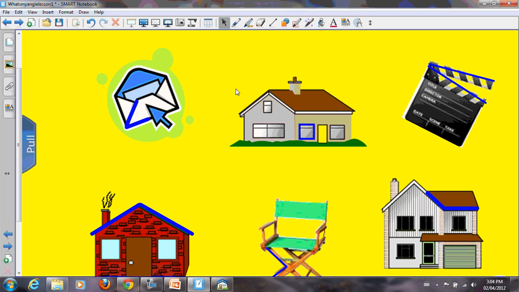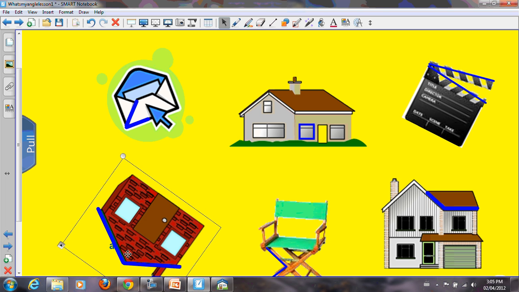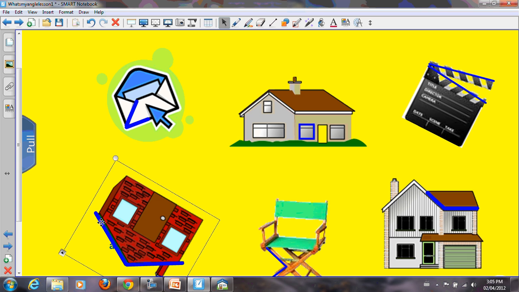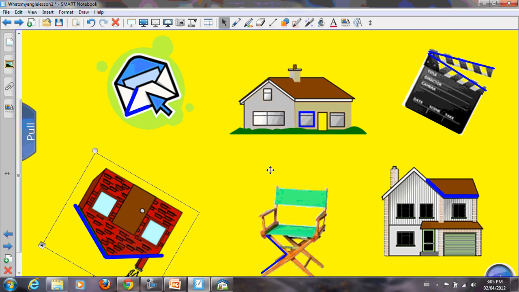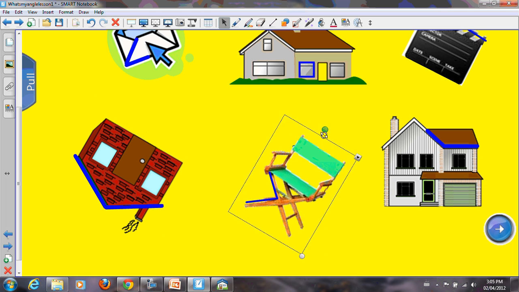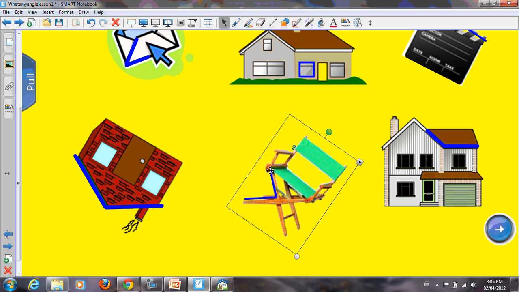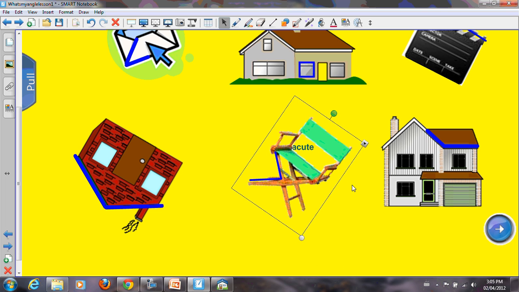In real life, you're going to see a lot of different angles. You'll see one right here is an acute. This one right here is obtuse. This one right here looks to me like it's possible. It could be, there we go, let's move it right there. It looks to me like it's obtuse. And sure enough, when we move it, that's what we get. This one, even though it's twisted a certain way, it looks like it's acute because it's not a perfect corner, so it's an acute angle.